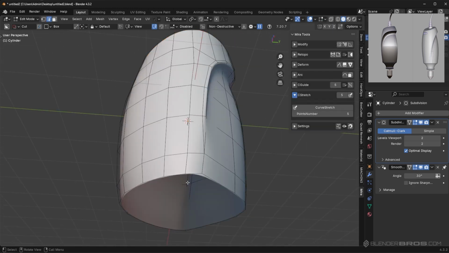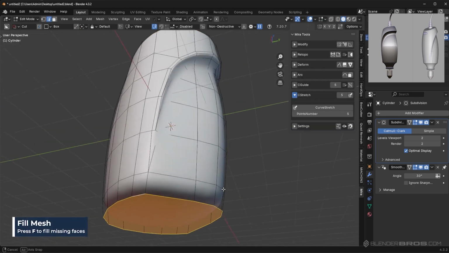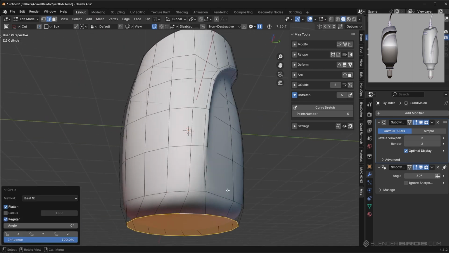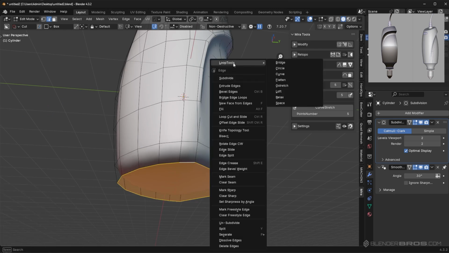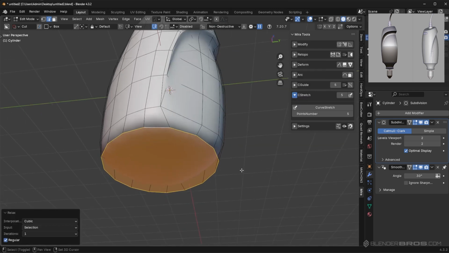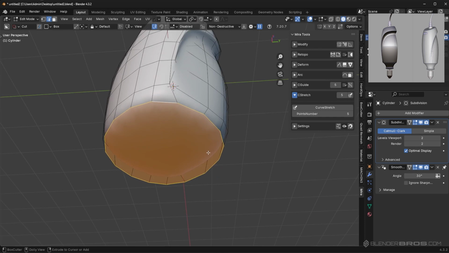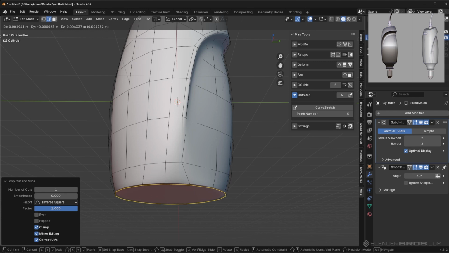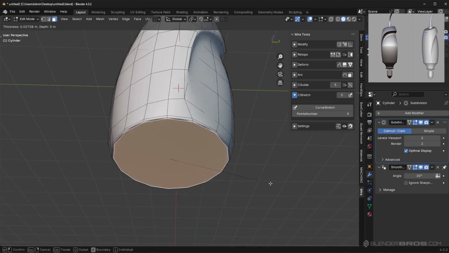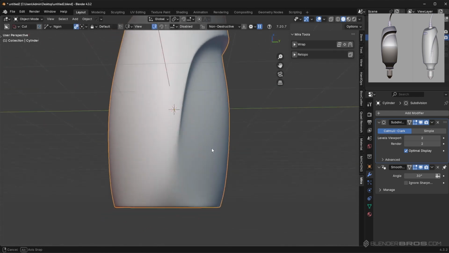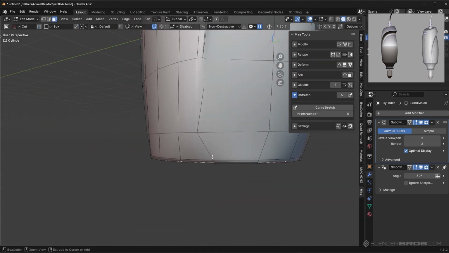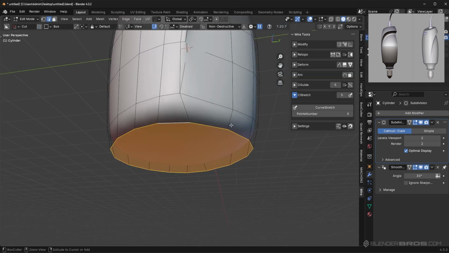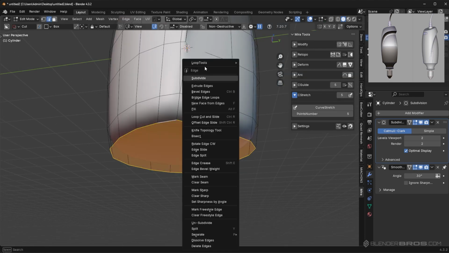And then just to cap this off, I can press the F key. I might even go here and go to Loop Tools and then Circle. And I could even try relaxing that instead. Just do something like that. And then I could actually go in, add in an isolation loop, and then inset this bottom area here. It's a little bit warped from that relax. So maybe instead of using relax, what I could use is, let's try circle maybe.